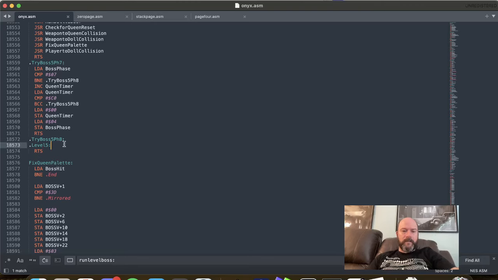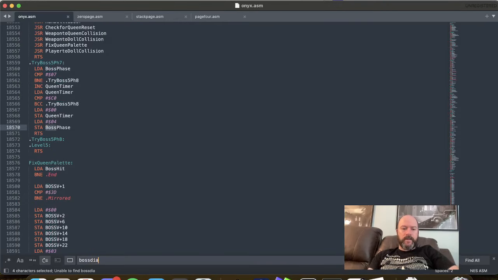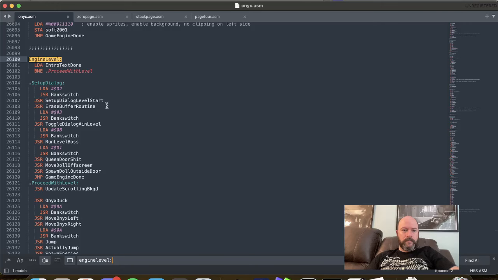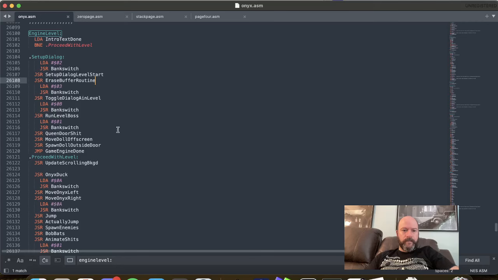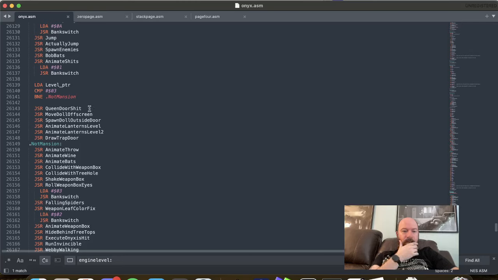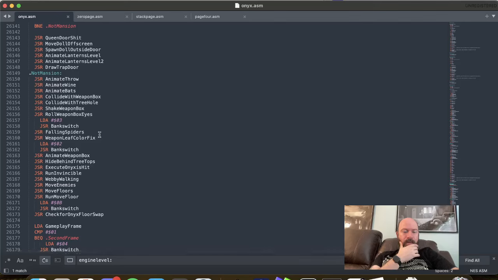Alright, so it's not that, because it has no data for a boss routine, so it's just ending the routine. I think I have it set up to do dialogue stuff at the beginning of every boss, so maybe it's that. Boss die, what's that routine called? You can see I'm very good with my routine naming. Queen door shit. Maybe I can find it backwards by searching for text.